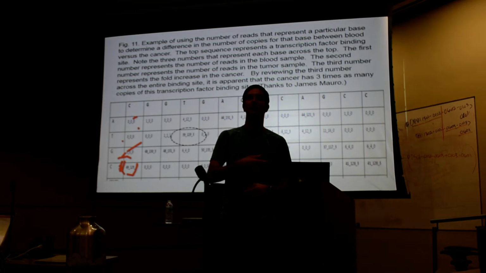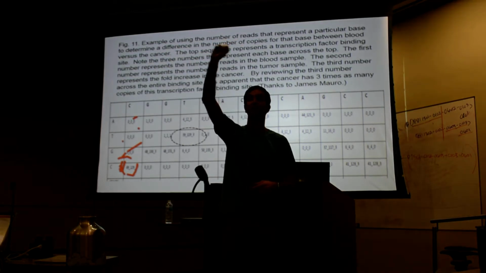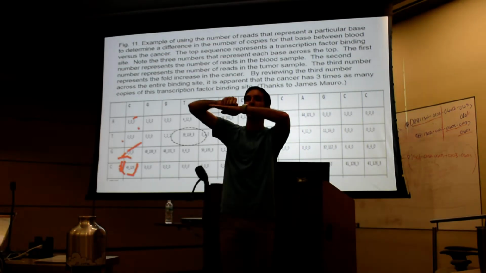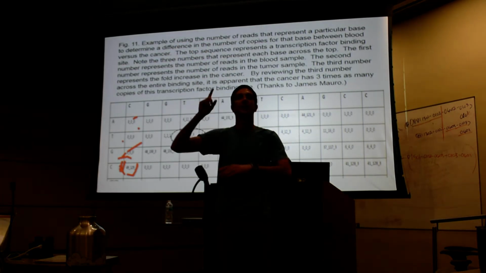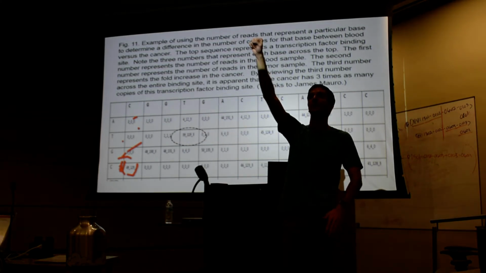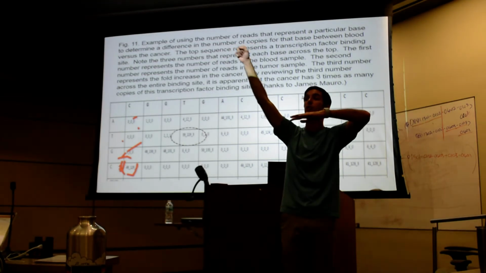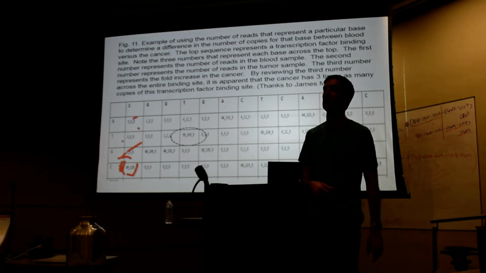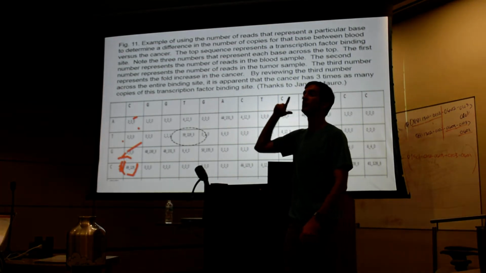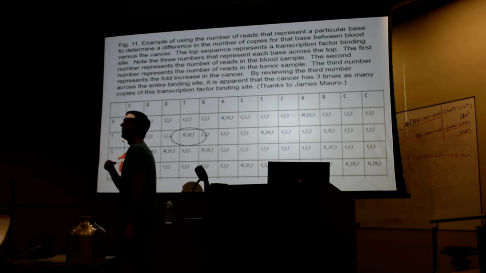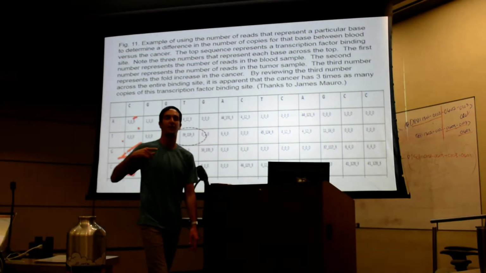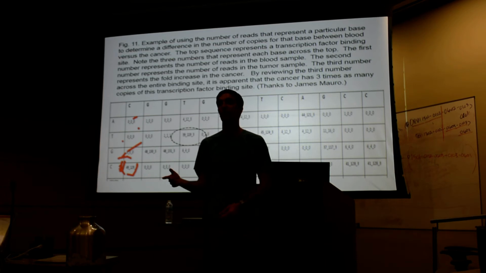If I have more response elements, what does that mean? That means if I have transactivators, normally the limiting factor is that transactivators bind to the response element. I can have a bunch of transactivators, but if I only have one response element, can multiple ones bind to this? No. Because I've shown here, if I have a bunch of transactivators and I have 3 response elements, or 3 times as much, overall I get more stabilization of the PIC, and I transcribe that gene a lot more. That's what this is telling us here, that there is a 3-fold increase in the response elements. That led to a 3-fold increase in transcription of that gene. And an increase of that mRNA means more protein, and therefore I get the disease state.